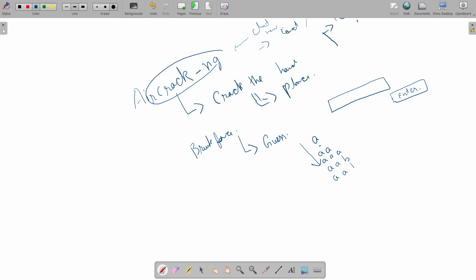Then it will be aabb, abb, and after a while we'll have a huge text file, maybe 1 GB or 2 GB in size. Eventually the words will make sense. For example, the words will become hello. If someone uses the password hello, that will be in our list, and when we use a brute force attack and get to this key, it will get executed.